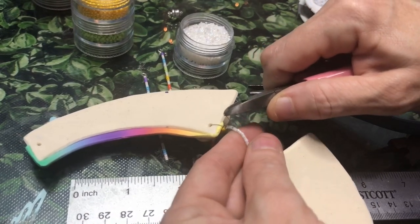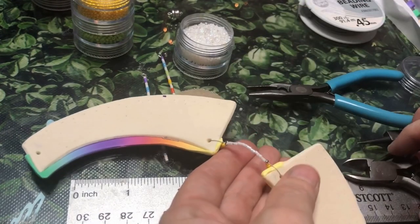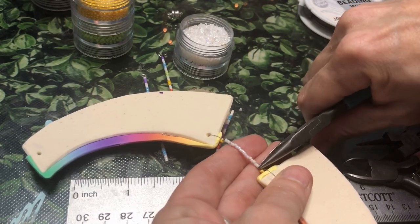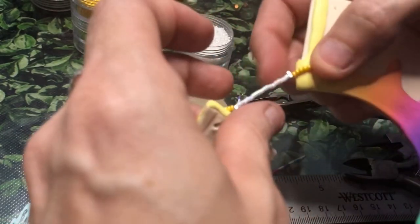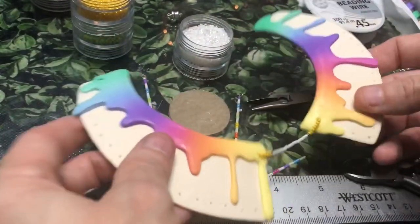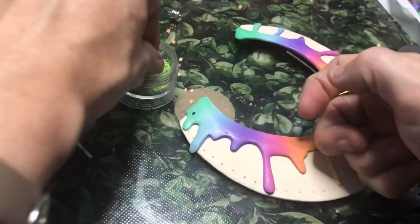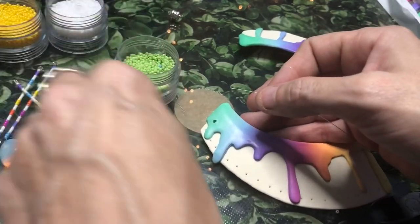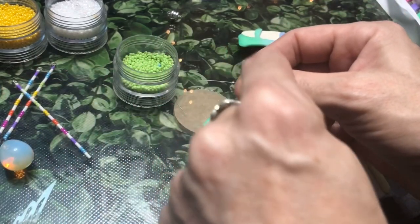And now I'm going to snip this. You might want to crush your crimping bead before you snip your little wire there. And there we go. Voila. Now I'm going to do the same thing on the back end. Now these green seed beads are a different beast. They typically do not allow me to feed my wire in double, so looping it back around and feeding it back in.